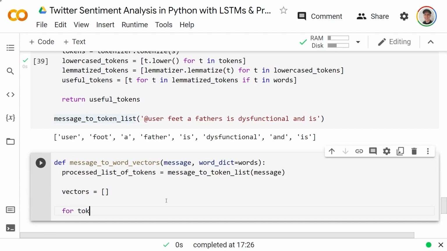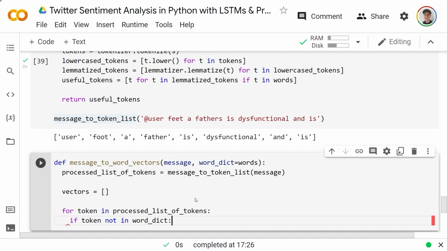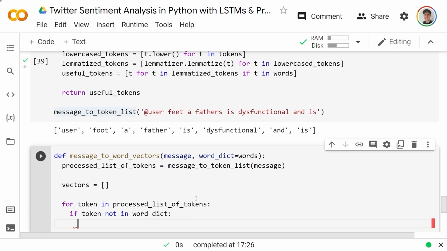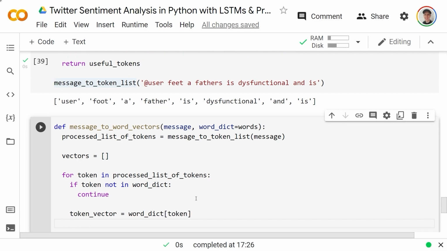We do for token in the processed list of tokens, and we say if the token is not in the word dict, so that's our word embedding dictionary, if we actually don't have a vector for that, well, just continue and move on. But if we do, that means we can get token_vector equal to word_dict sub token. That just says whatever word that we saw there, grab its corresponding vector, and vectors.append that token_vector.